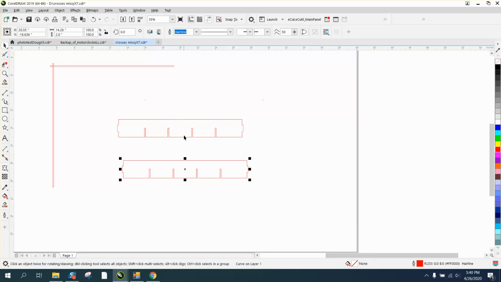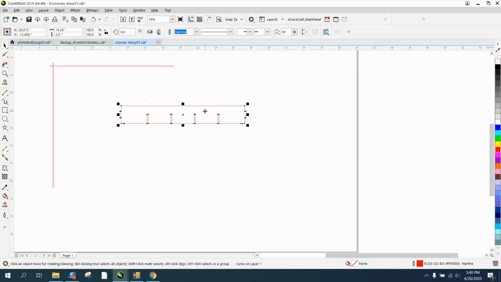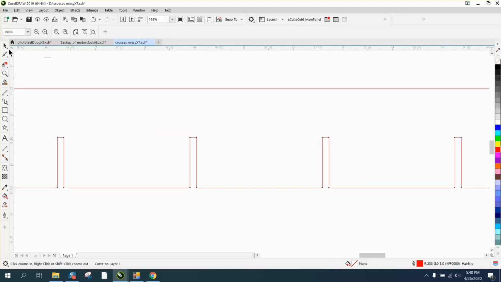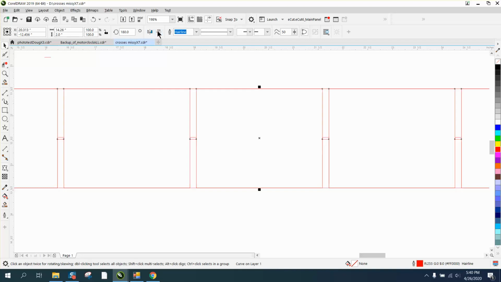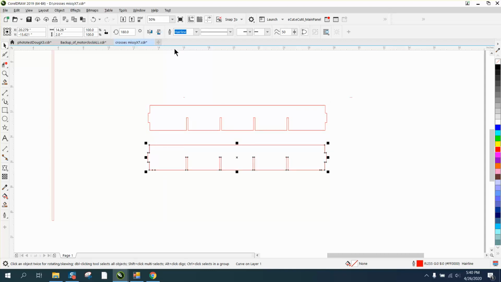Matter of fact, let's just leave this. That's what we're going to do. We're going to just have one, and they're going to be like that in both directions. So no matter, like a while ago, we made a duplicate and flipped it over, and you see our tab is still the same. I flipped it the wrong way. But our tab is still in the middle because we put it in the middle, but we're still overlapping. So let's just put that one back.